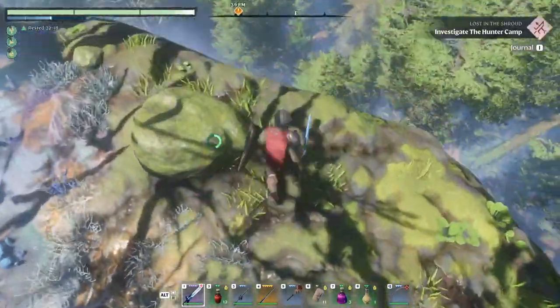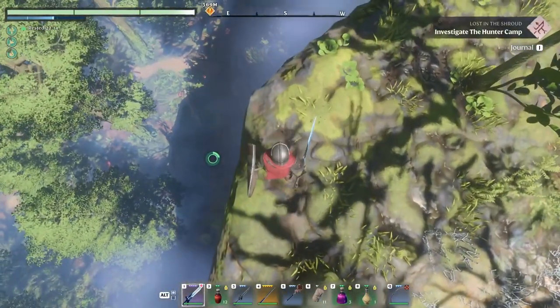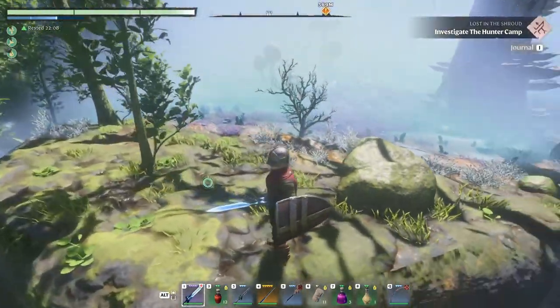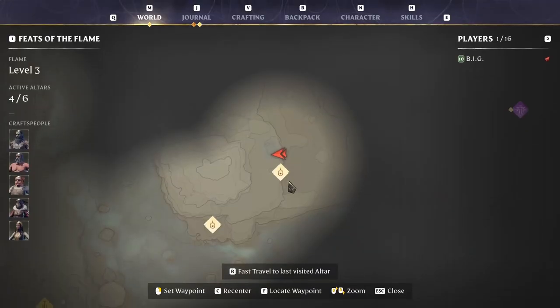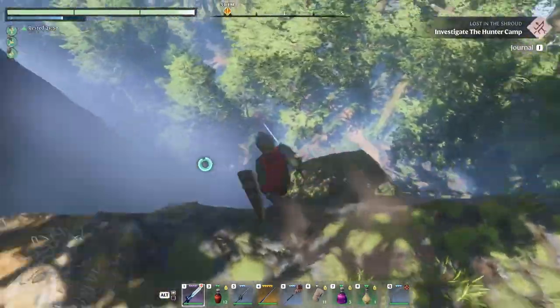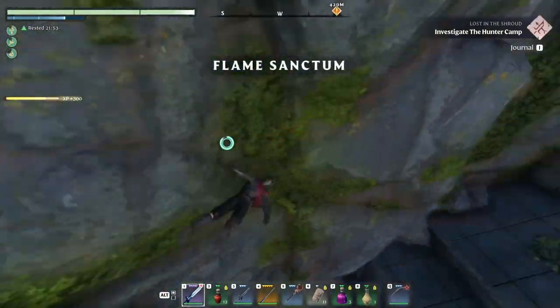Amazing. Where exactly is that flame sanctum? Found it. It's down there, I think. Oh no, those are some nasty plants. Where is my flame sanctum, mister? So, as I'm facing, it's to my left. So it is down there. Let's see where. Oh, right in here. Got it.